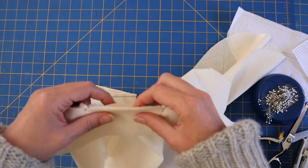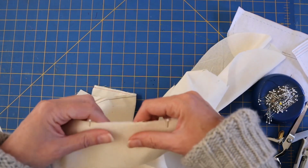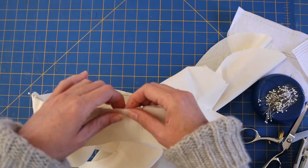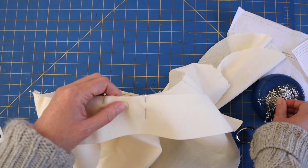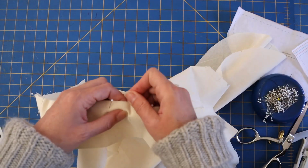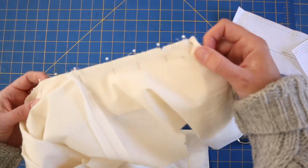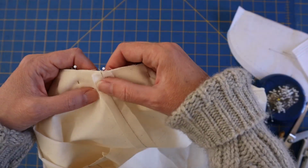So you're going to pin this all the way across, easing it in to fit between center back and that notch. It's a little tricky always up by the shoulder seam because it sort of does a little angle, so just go slow and then turn it to the other side and check to make sure that your pins are all nice. See, I've got a little pucker there.